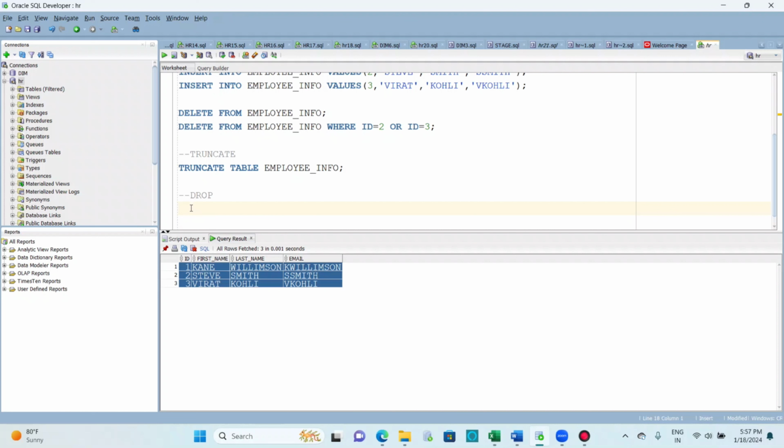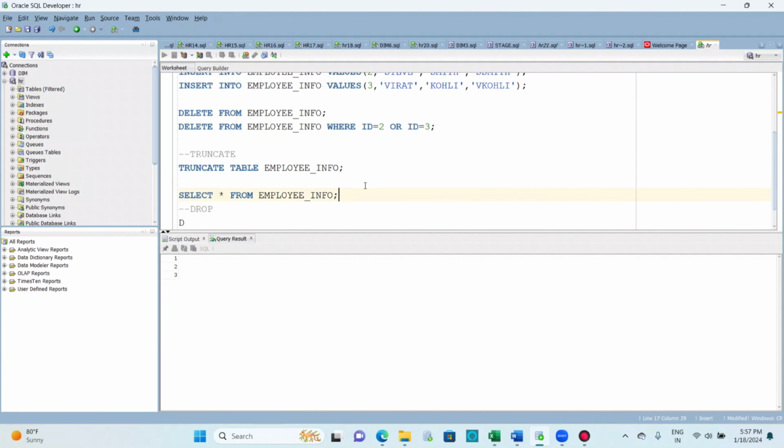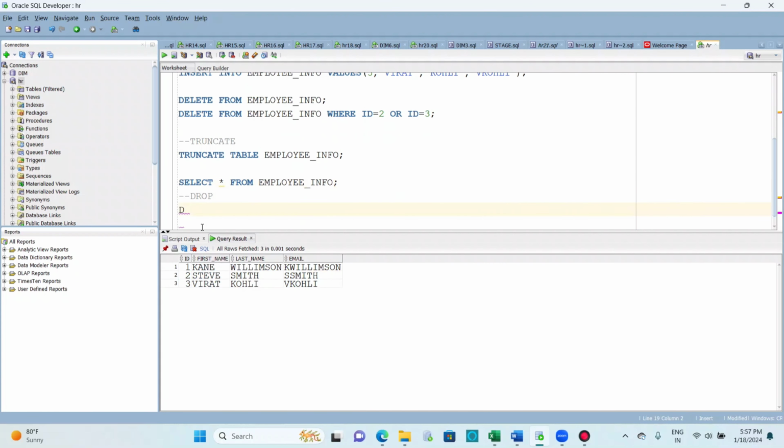So for now I'll drop the table from my database. I have this table employee info. I'll write select star from employee info. I have this table in my database. Now I'm going to drop this table from my database.